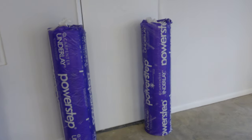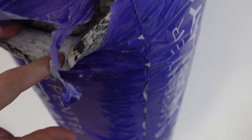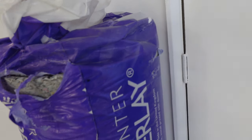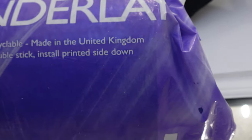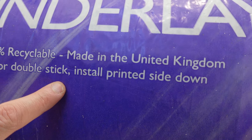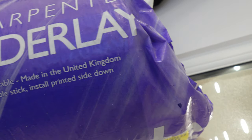These are the grippers that we're using. The underlay that we're using is carpenter's underlay, guys, and this is a double stick underlay, which is this. And the printed side down is going to be stuck to the floor. The reason why, I don't actually know, but the manufacturers state that the installation for double stick should be like that. So if you see why this side is facing out, it's not because we're cowboys, it's because we're following the manufacturer's guidelines. Here it is. Look. For double stick, install printed side down. So you YouTube warriors, that's the reason why.